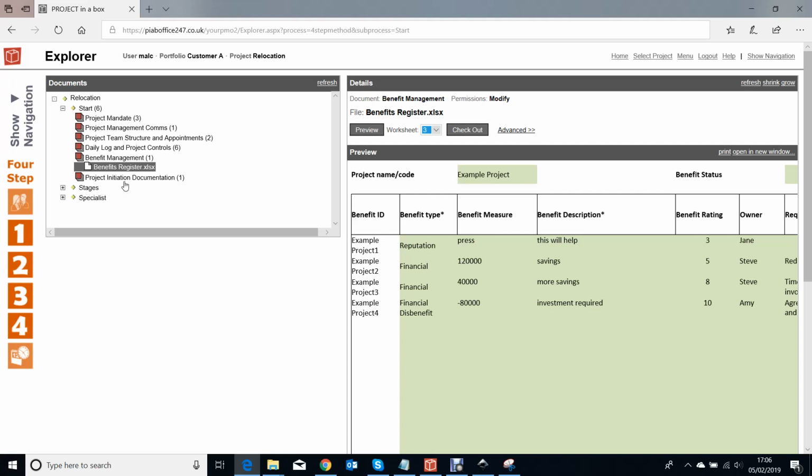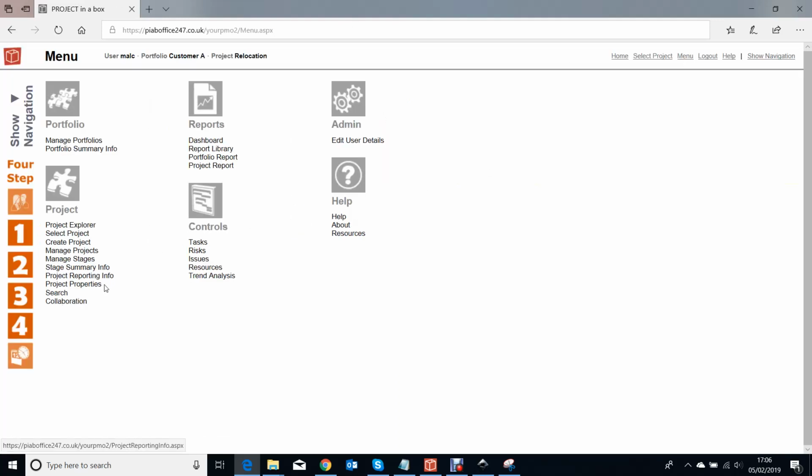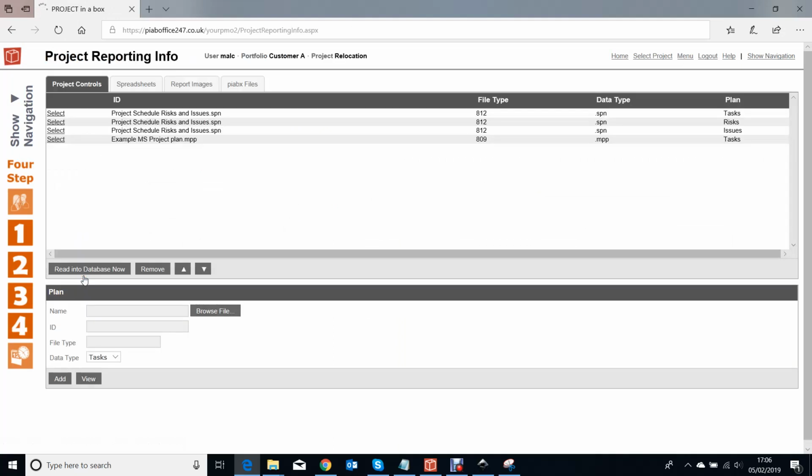So let's go and have a look at some of these things as they're coming through and how that's structured, and then we'll have a look at how we can add extra ones. So within my project, we can see the data coming from the files here, and I'm going to use the menu and come here to project reporting info. We had a look at this when we were doing the planning video, and we were looking at adding our extra Microsoft project plan.